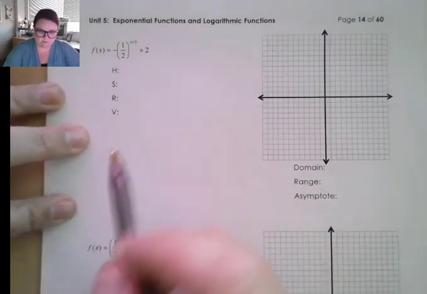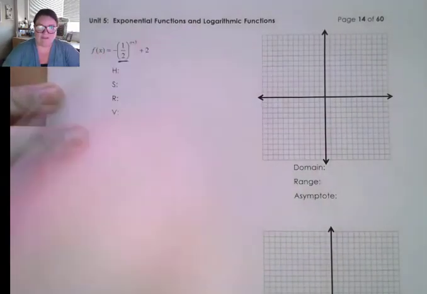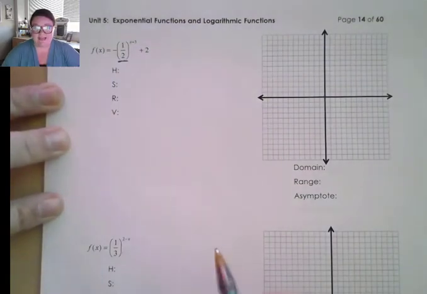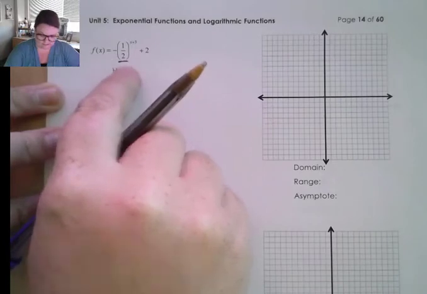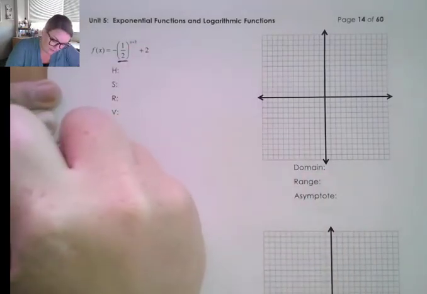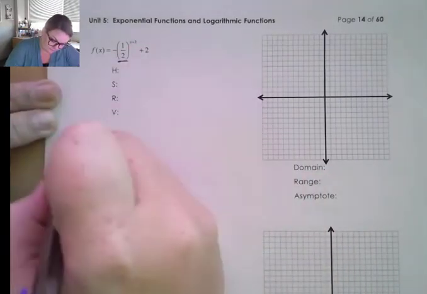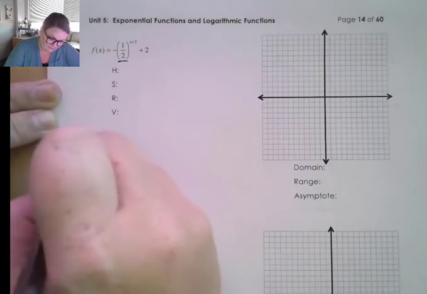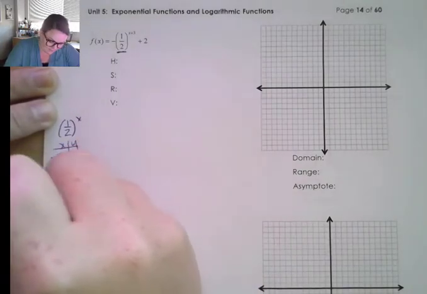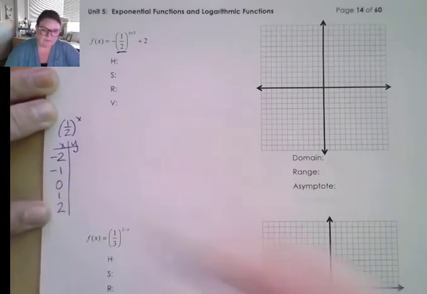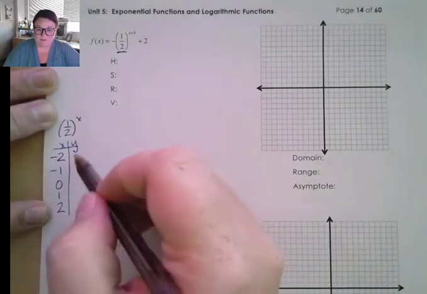So first thing, always identify the thing that has the exponent on it, because that is your base. Not the negative, right? Just the base. So we're going to start with 1/2 to the x. And I am losing my voice, so I'm going to do my best not to cough, but I may not talk through every single little thing that I'm writing. So I'm going to go ahead and put -2 to 2, and then I'm going to fill in with those values.